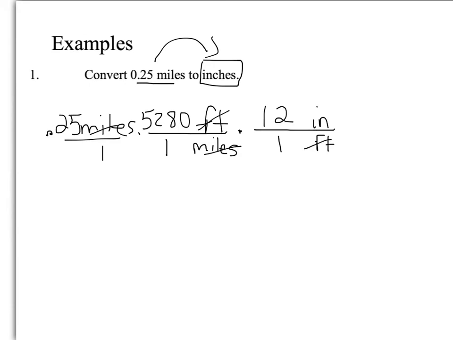Our feet have canceled, and our answer will be left in inches. Now you can use your calculator to do the calculation. And whatever's on top, it's just like a fraction. You multiply by whatever's on top, you divide by whatever's on bottom. Be careful when there's actual numbers on the bottom to divide by each one. So go ahead and put this in your calculator and get an answer. See if you get the same thing as I get.